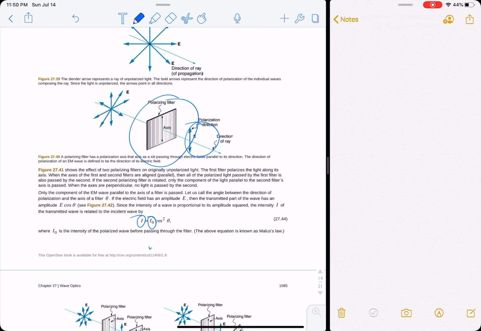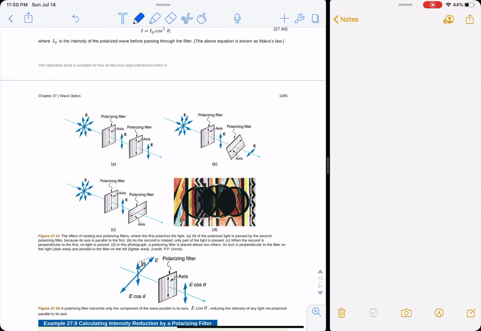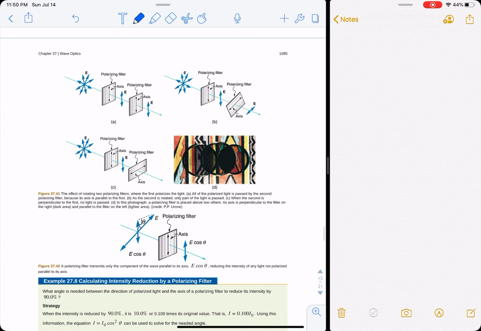After you have some light going through a polarizer, and the polarizer is at a certain angle with respect to the ray, then the intensity afterwards is reduced by cosine squared theta. Okay, and so that's the idea here. The reason the cosine comes in is because you're taking the component of the vector which is along the polarizer axis, and so that's the cosine of the angle. So that's what that gives you.